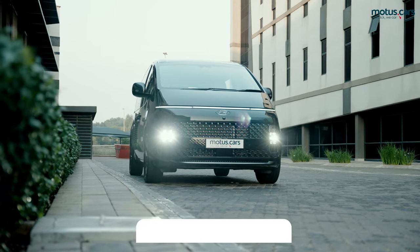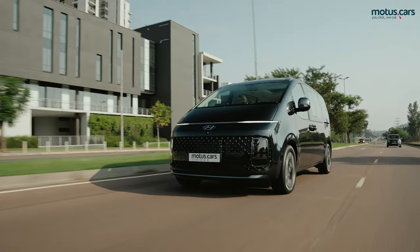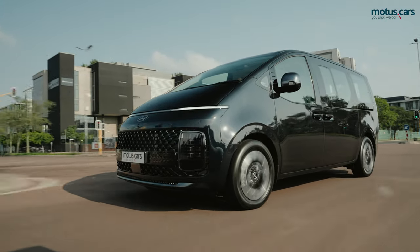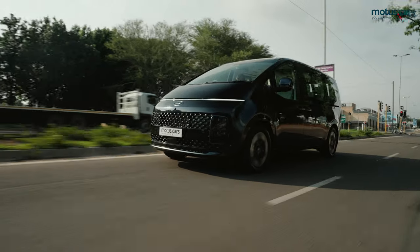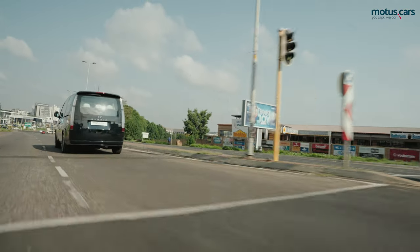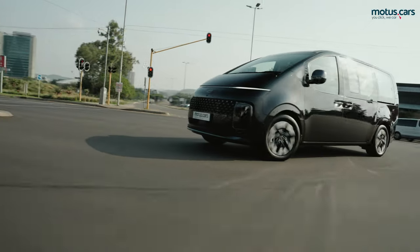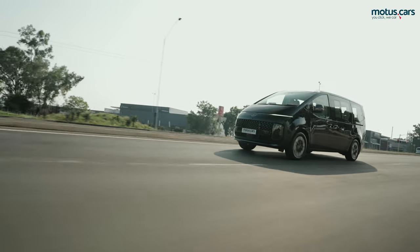All Storia models come powered by a 2.2-liter four-cylinder turbo diesel engine that produces 130 kW of power and 430 Nm of torque, mated to an 8-speed torque converter automatic transmission. Nobody expects the Storia to win any drag races, nonetheless it certainly proved very capable. The engine offers enough low-down grunt to ensure decent acceleration for such a big vehicle, while open-road cruising proved effortless. Hyundai claims a combined fuel economy figure of 8.7 liters per 100 kilometers, which we found easily achievable.